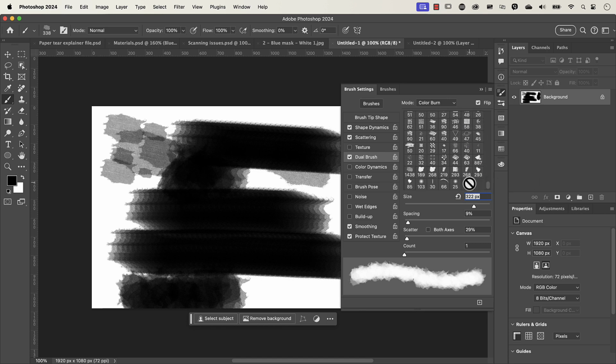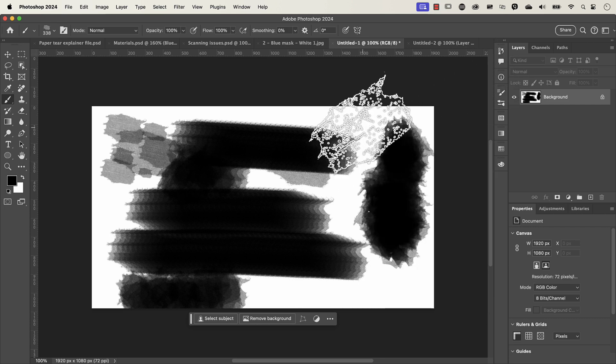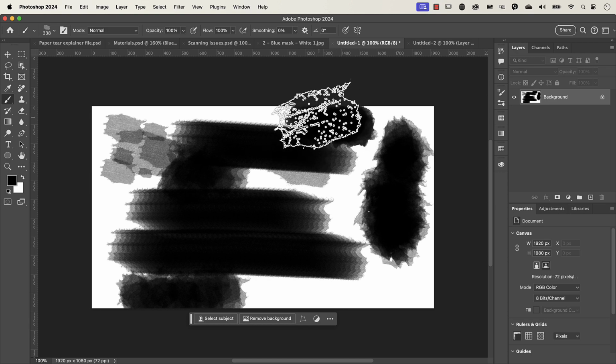What I want is actually 189. Now this 189 is what I created earlier. What you need to do if you're following along is to create two brushes, and then once you've got the second brush, you can just click on that very same brush there. So let's test it again. Just somewhere there, and that looks a little bit better.